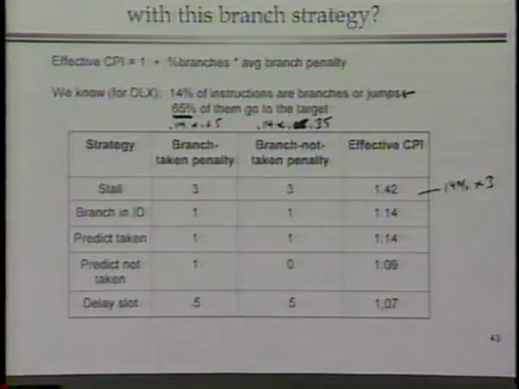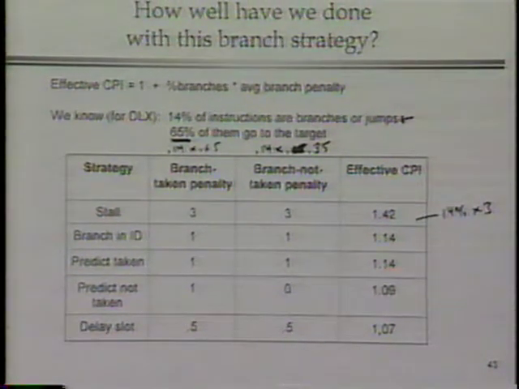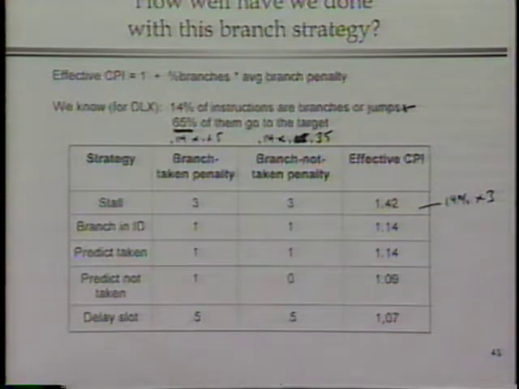Before I do that, I'd like to revisit just a couple of things from before and clear up some issues. Someone asked at the end of last class about the branch strategies we had taken, and I showed this chart that shows what the penalties were for each of the different strategies. And I wasn't clear which of these things we had done, which of these things we had not done, and what the final result is.